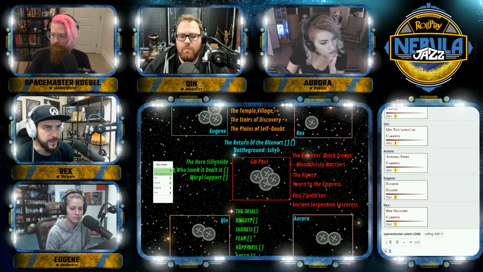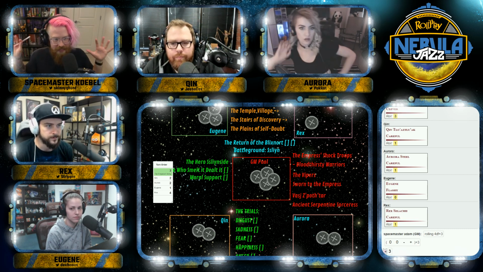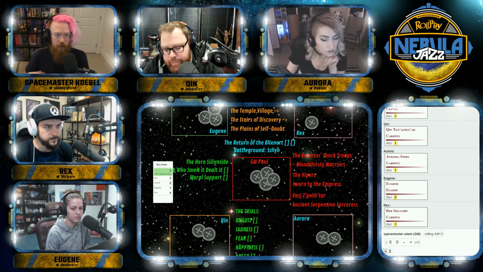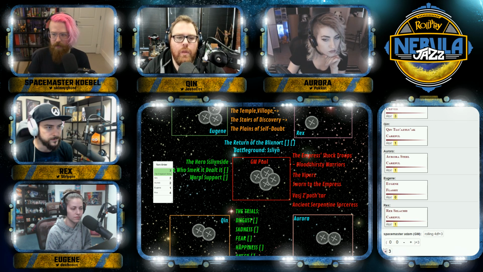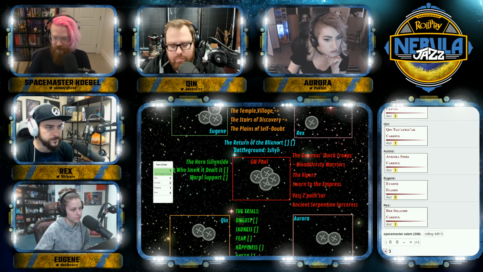I have to defend as a unit, right? Yeah, you're defending. You're leading the troops to defend. You can also describe how you personally are defending, but it's going to be more difficult to just be like, I'm a big dumb hero and I jump into the fight and fight by myself, right? Because you alone can't hold the plains of self-doubt.